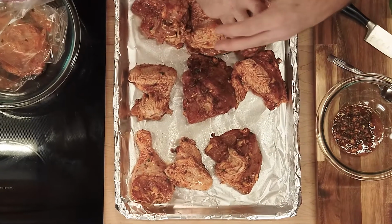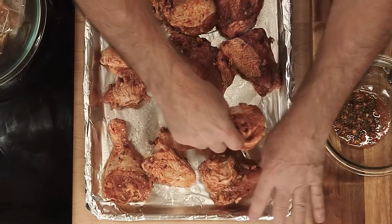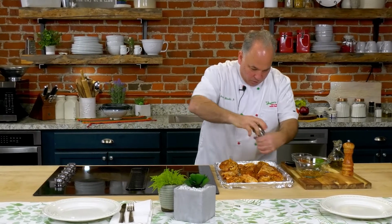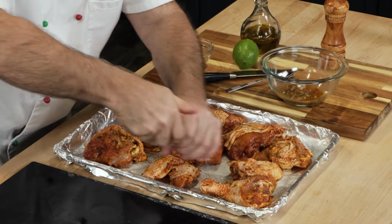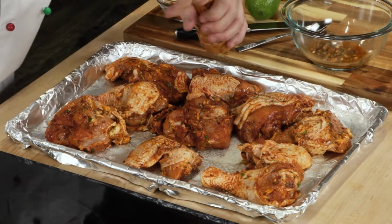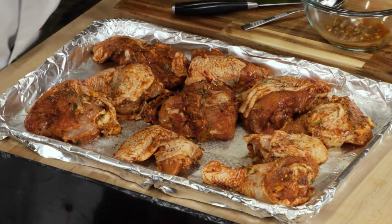All right. And, of course, once we finish all this, just move that around. And now for a little bit of salt and pepper. Of course, I talked about this earlier. Right on top here. Looks like a lot, but we're nice. Gives it a nice little crust also. We already have a lot of pepper in here, so we're not really worried about that much pepper.